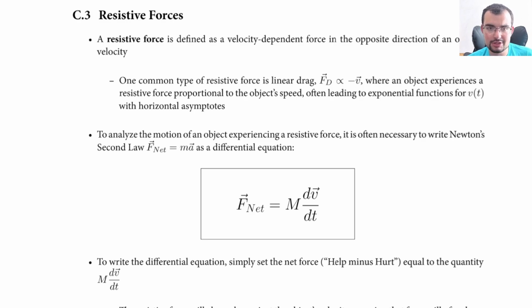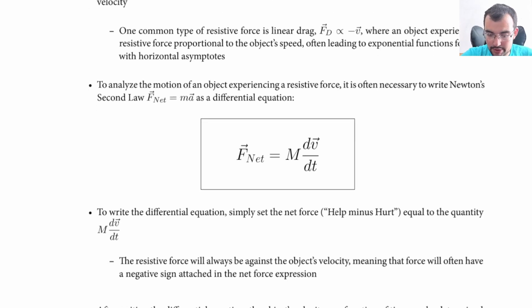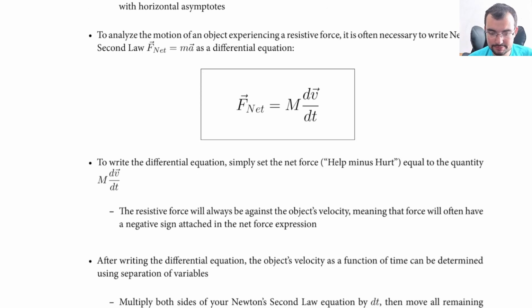And the reason this is a challenge is because net force gives acceleration. So if the acceleration depends on velocity, if velocity changes, acceleration changes. That means acceleration isn't uniform, so we can't use kinematics. But what we do know is we'll be given a relationship between the velocity of an object and the rate of change of its velocity. So we'll have a differential equation to solve.